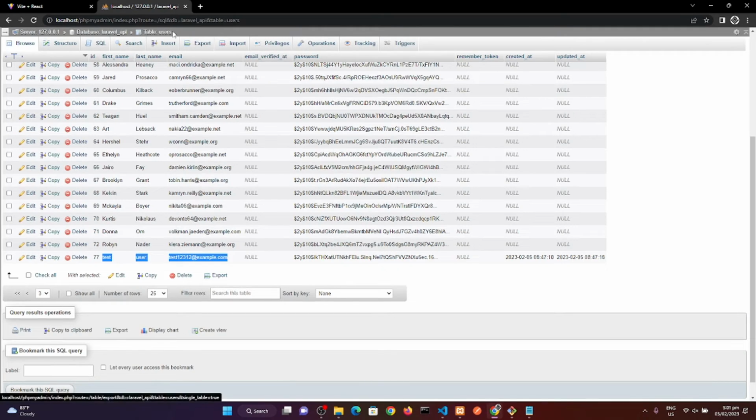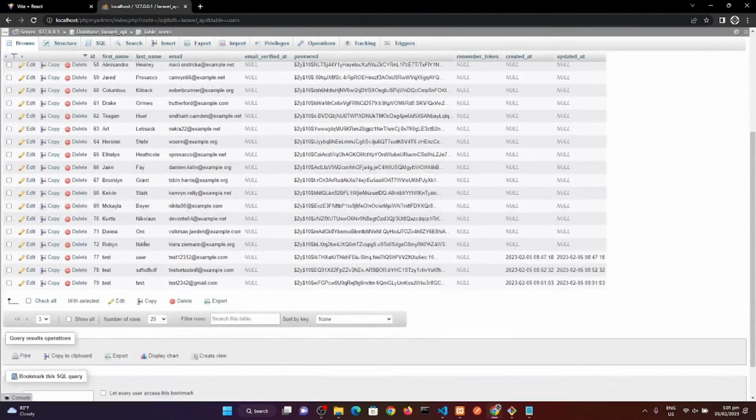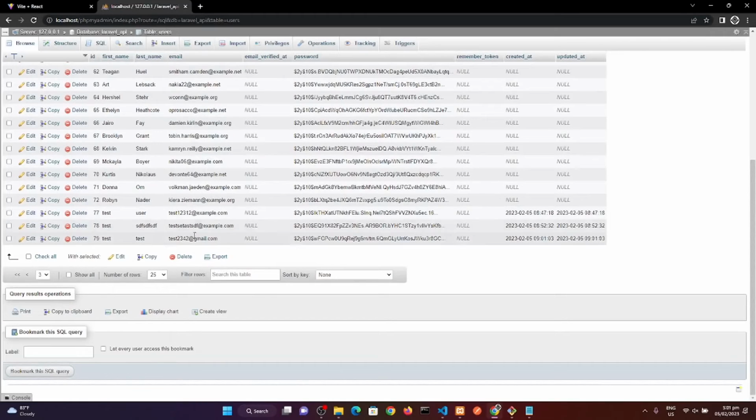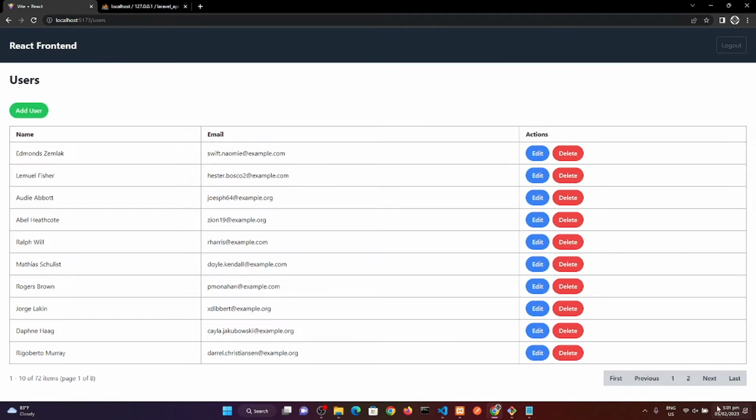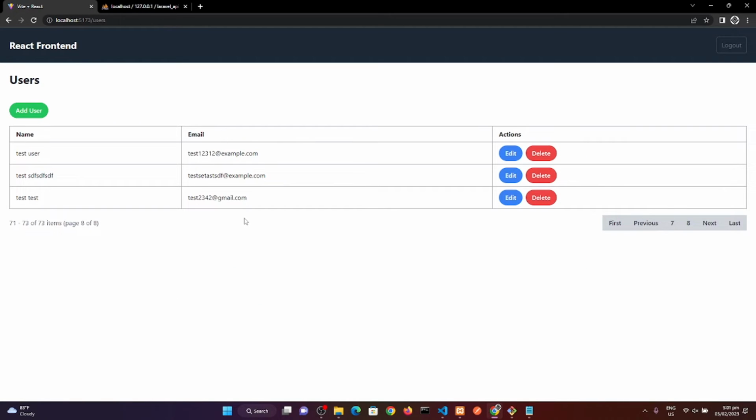Today, we're going to create a modal component for creating a user. Essentially, we'll be adding another modal component, but this time, we will include a form that allows us to create a new user. You can make some improvements later on, and without further ado, let's get into it.